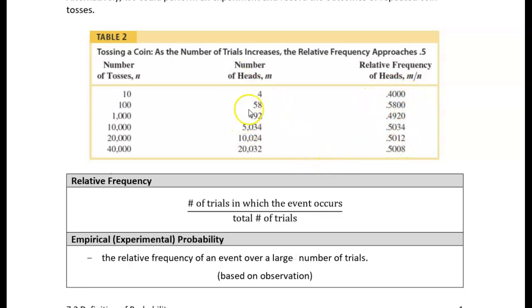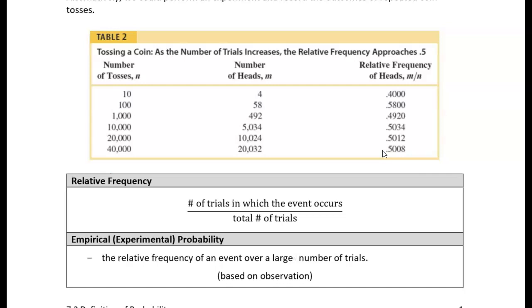Now, if you did this, if you tossed a coin and tried to recreate this experiment, for a low number of tosses, you may not get the same data that they got, right? If you toss the coin 10 times, you might get 6 heads, or you might get 3 heads, you might get 5 heads. You might not get exactly what they got, right? But over a large number of trials, you would expect to get roughly 50% heads and 50% tails. Okay, so that's experimental probability, and oftentimes that's the only kind of probability that we can calculate.